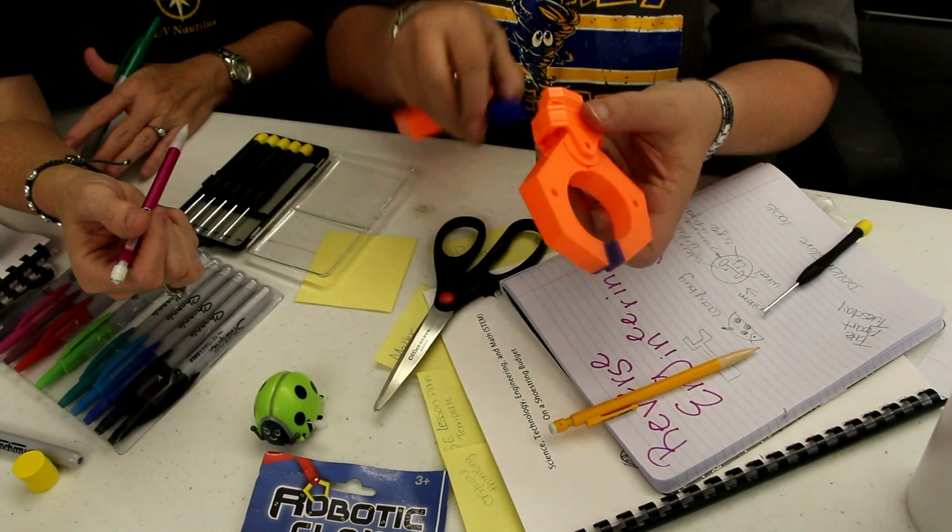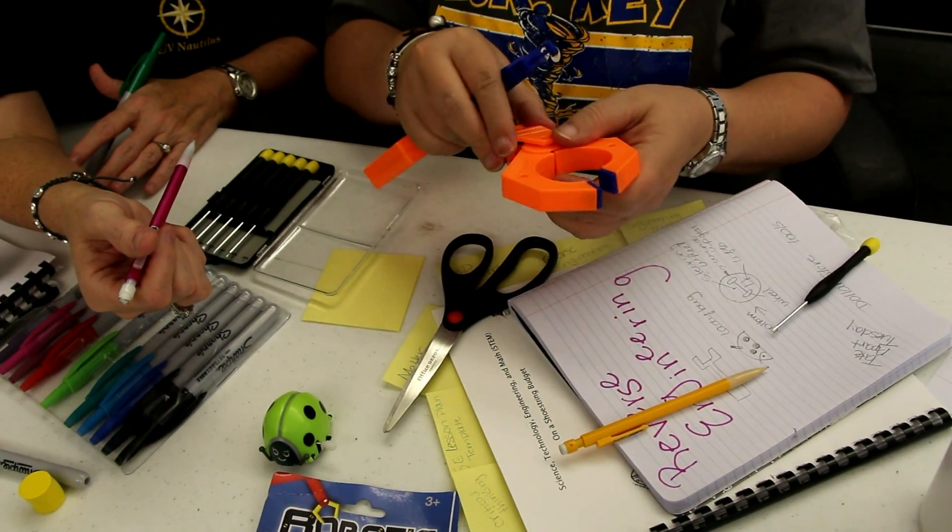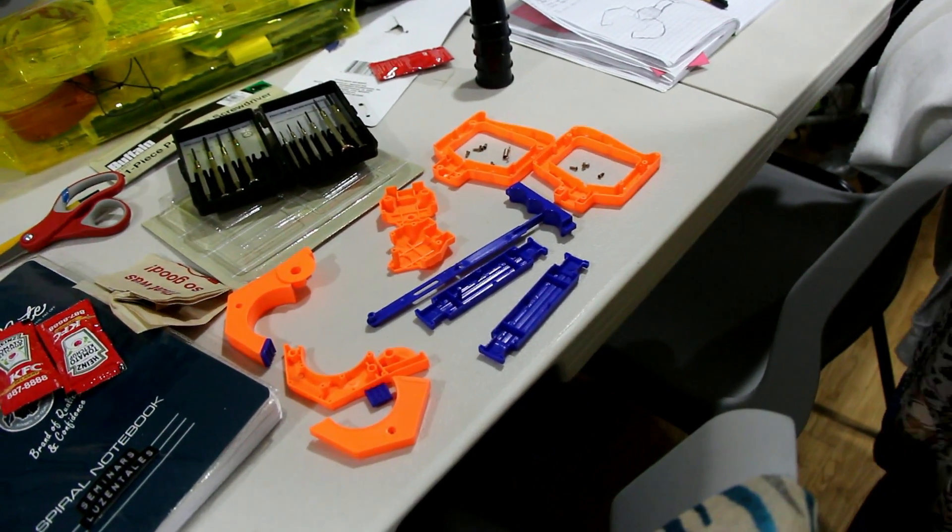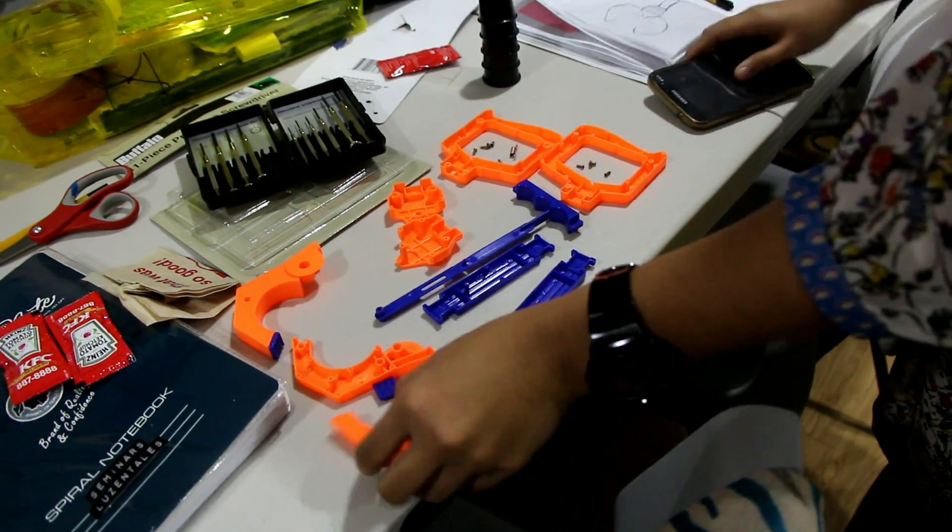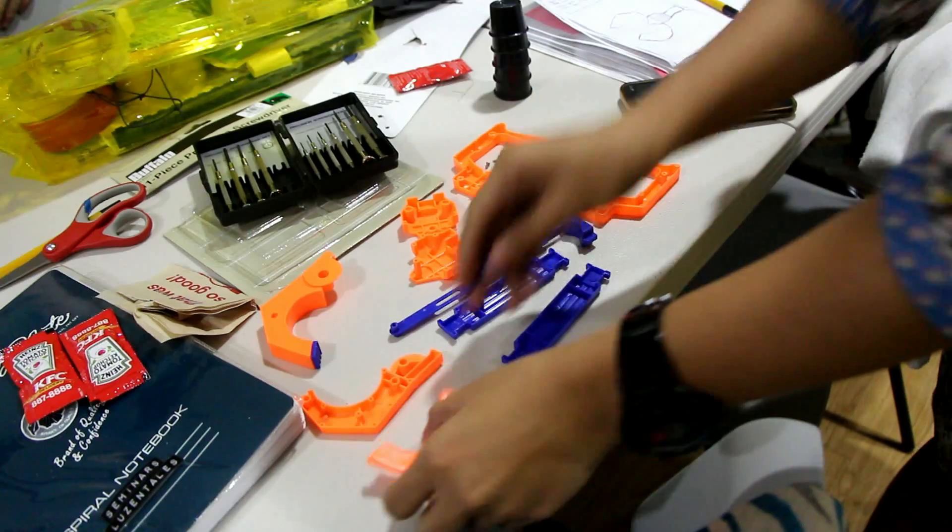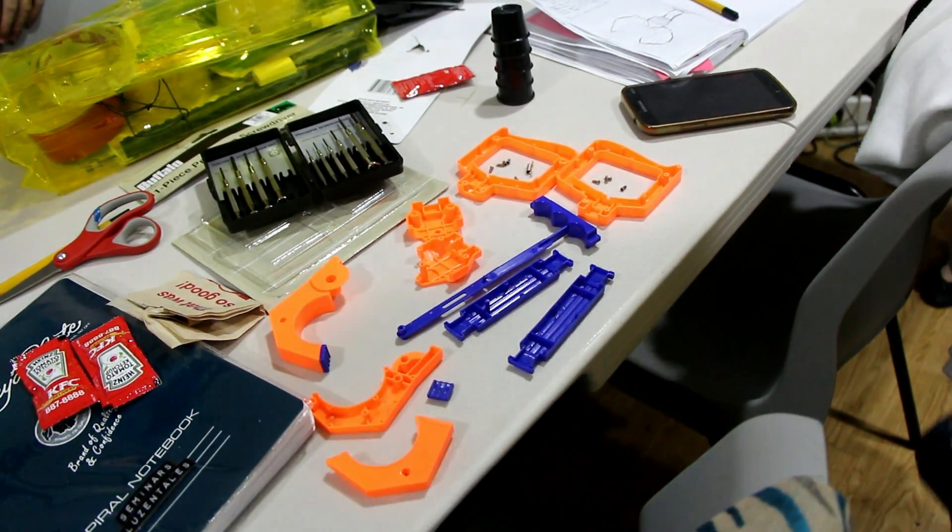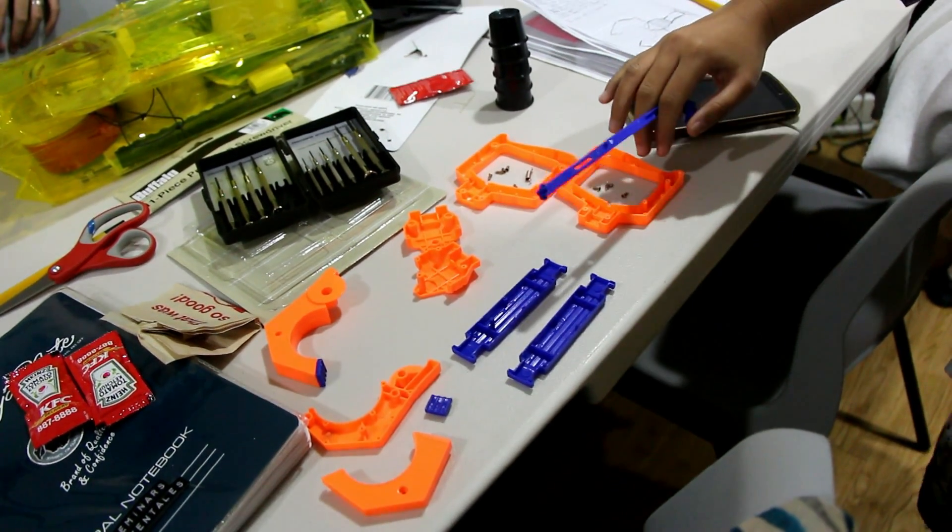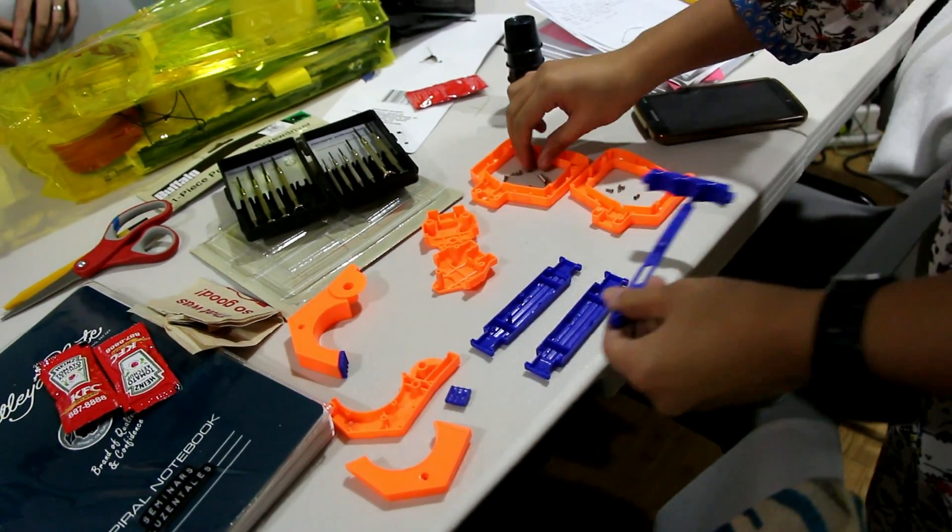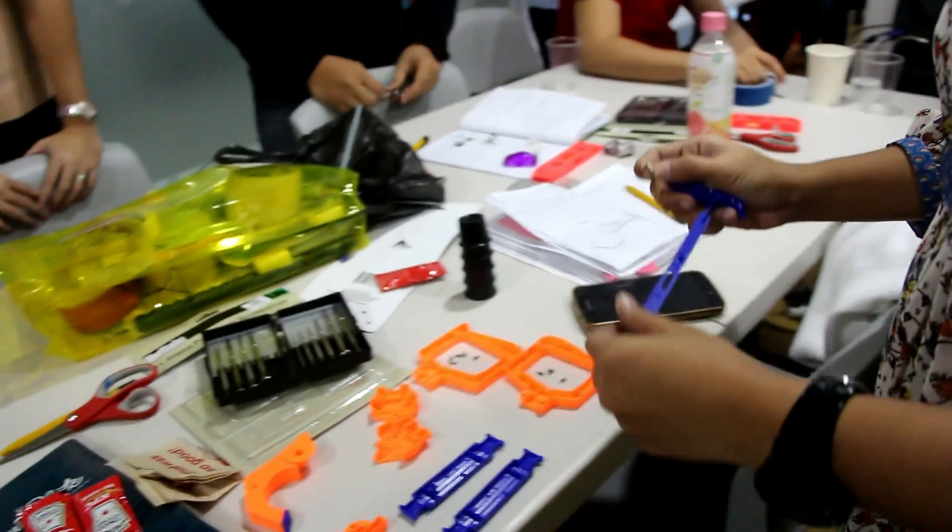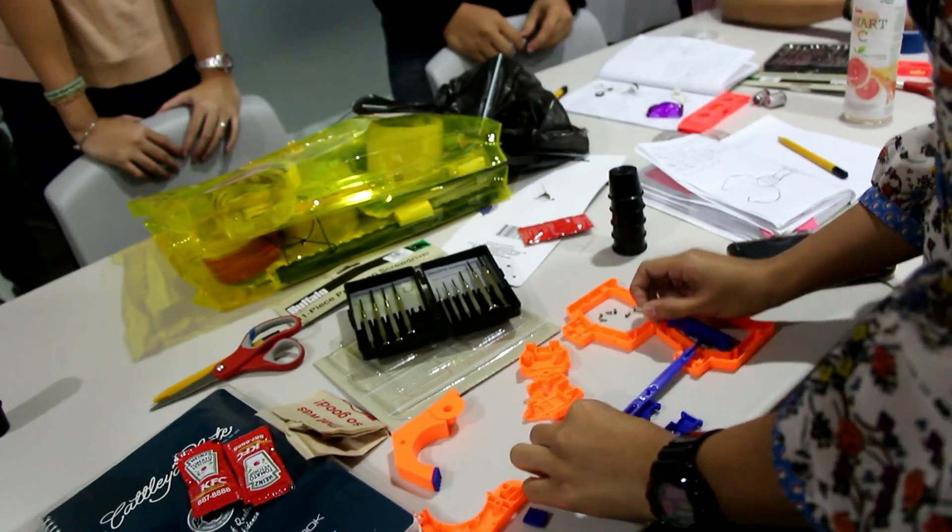So this is how it was together. We saw that there are so many parts. There are 13 actually. And you can take apart this part. It will have three parts, and when you pull it, it works like this. When you pull it, the spring will extend until the limit of this hole. So that's it.